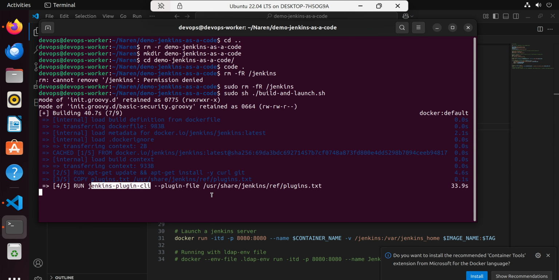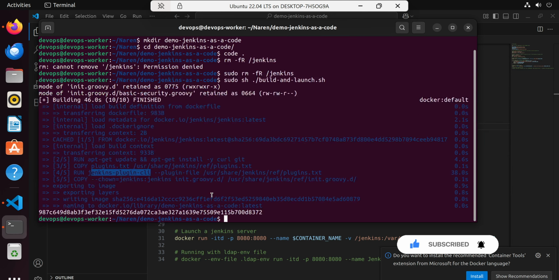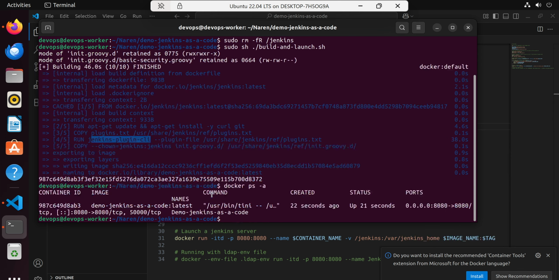This is a great way when you are working as a DevOps, a great way of deploying Jenkins. So our image building is done and we launched a container successfully. Let's verify whether our container is running or not. docker ps -a will list all the containers, whether running, stopped, or terminated.